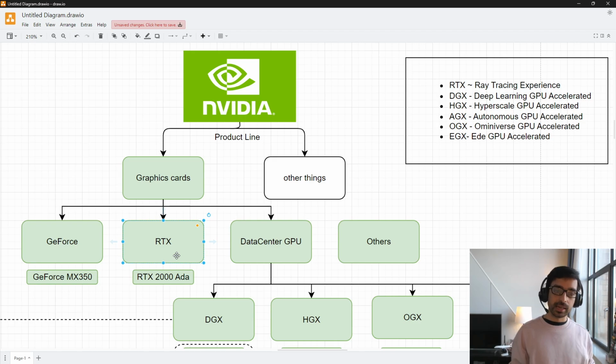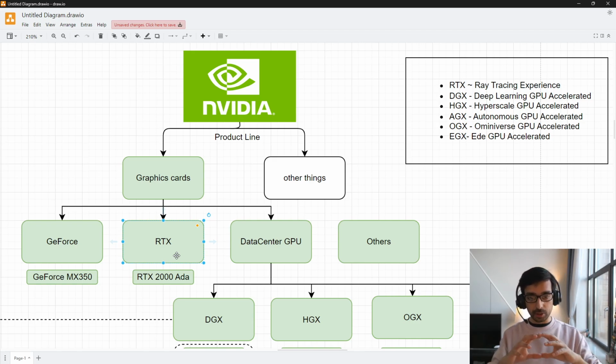And GeForce is a little bit more towards gaming, rendering things onto the monitor with parallel processing and handling the colors and all those things. These are closely related, but they have a lot of price difference, and there are a lot of variants available. RTX is nowadays also used for machine learning algorithms, running models and all. So RTX is much more powerful than GeForce, and it is used a little more towards AI nowadays.